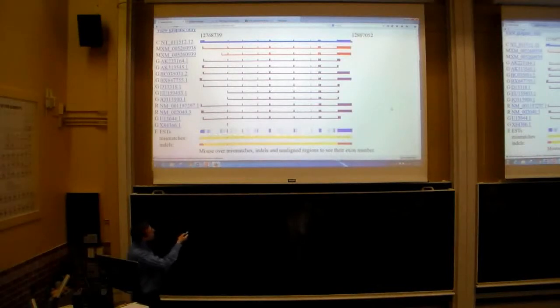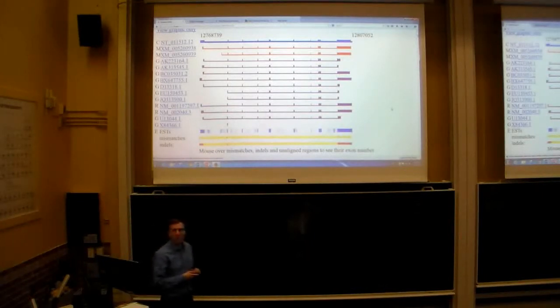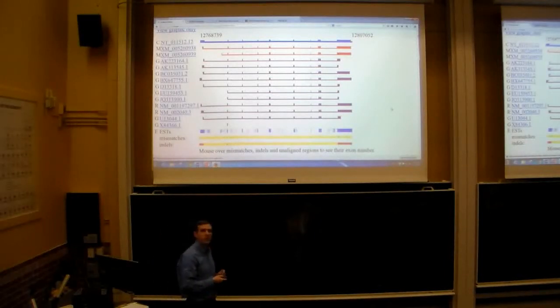We also have additional information from ESTs, those short pieces of sequence I mentioned, and here we can see there may be some weak information for possible alternative exons. So maybe ones that are found in rarer splice forms. There's a piece of sequence here that shows up in an appreciable fraction of these ESTs. So it's coming up as something transcribed a good part of the time. It's not in any of these transcript forms.